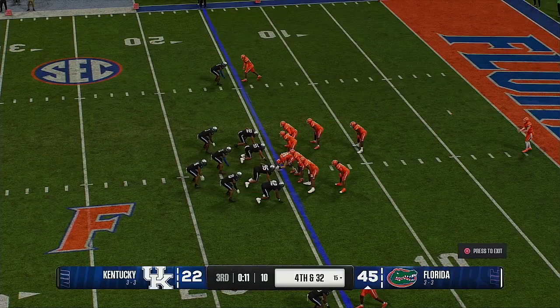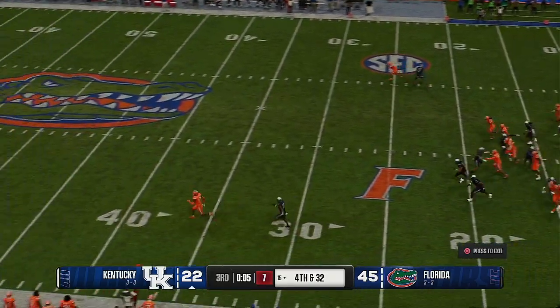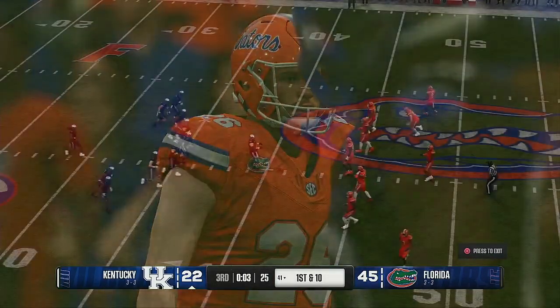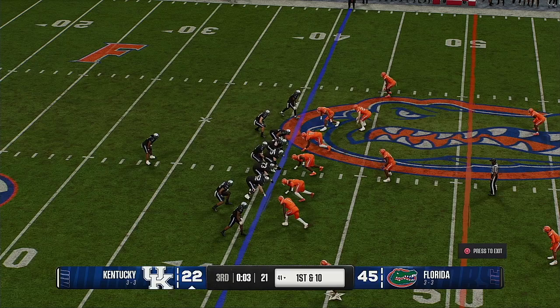And the Gators will punt it away on fourth down. Doesn't say much for your drive when you're looking forward to the punt. He'll aim it toward the sideline to try to make it tough on the return team. And the punt goes out of bounds. We'll check the spot. Think they'll have it right around the 40-yard line.